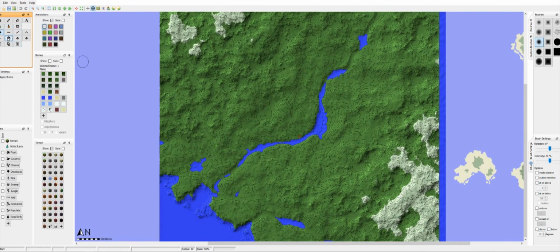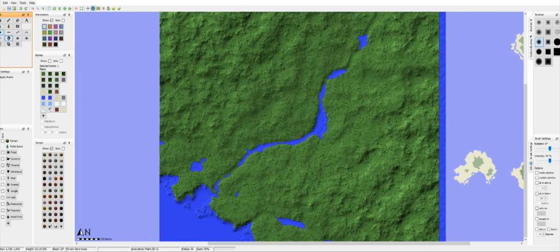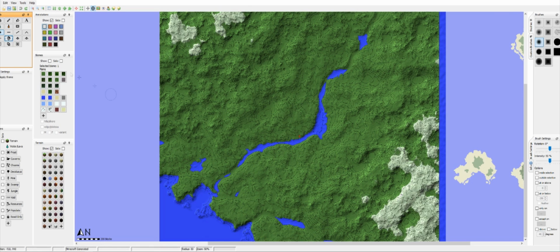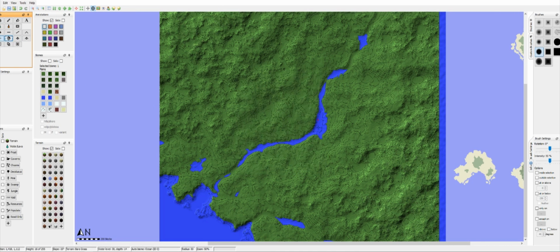Now I'm gonna hit global, and we're going to remove a layer, frost, just to get rid of all that frost. I just hit things. Get rid of that tool. Bad. That's not good. Don't do that, Bryce. All right. Why am I doing that?